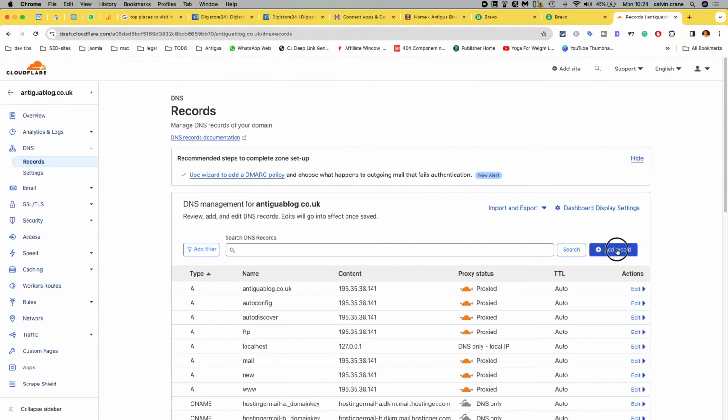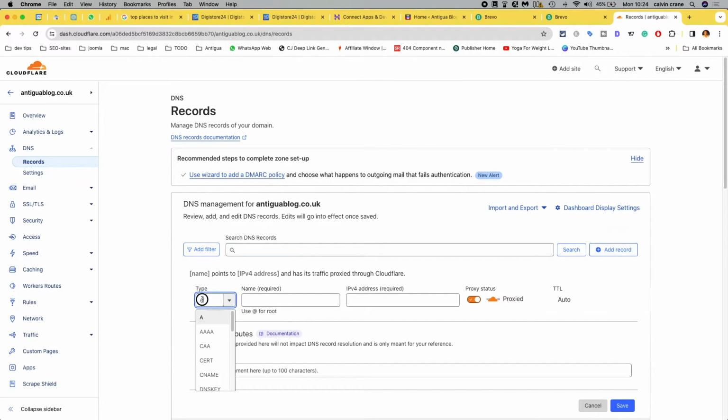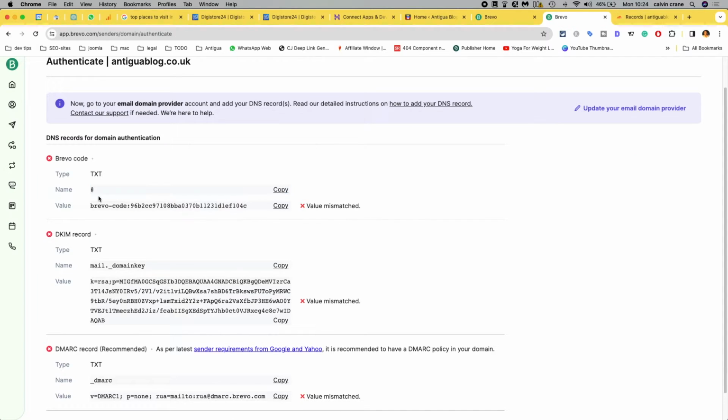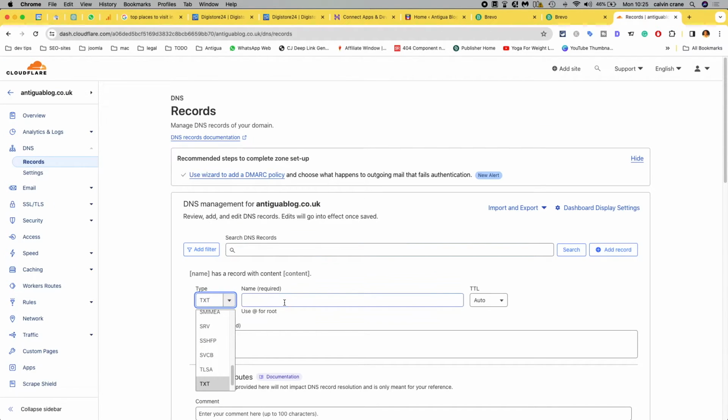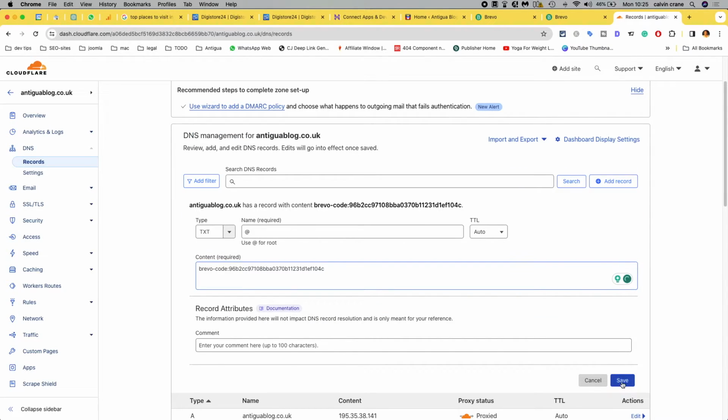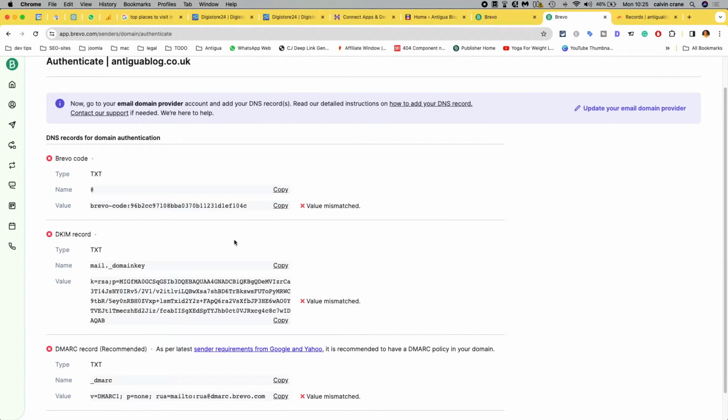Anyway, here we go. We need to add all of these records, which are TXT records, and the first one is an @. I want this code, and you just hit save, and you get the next one.